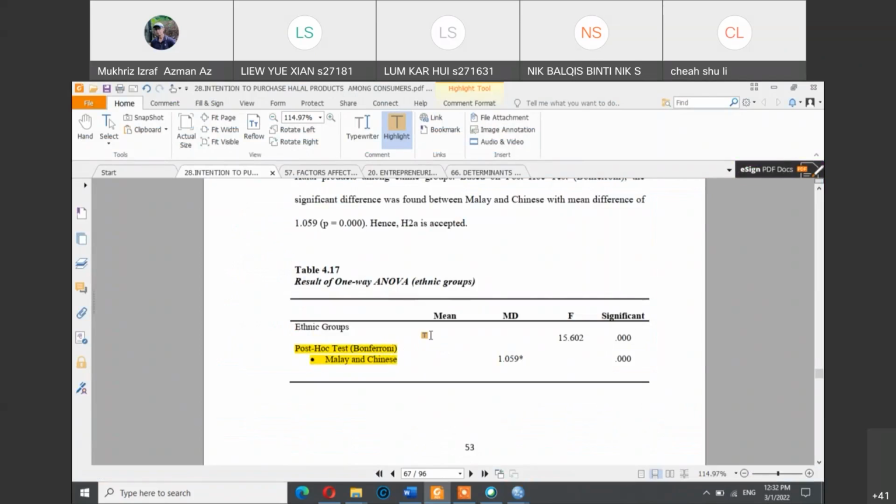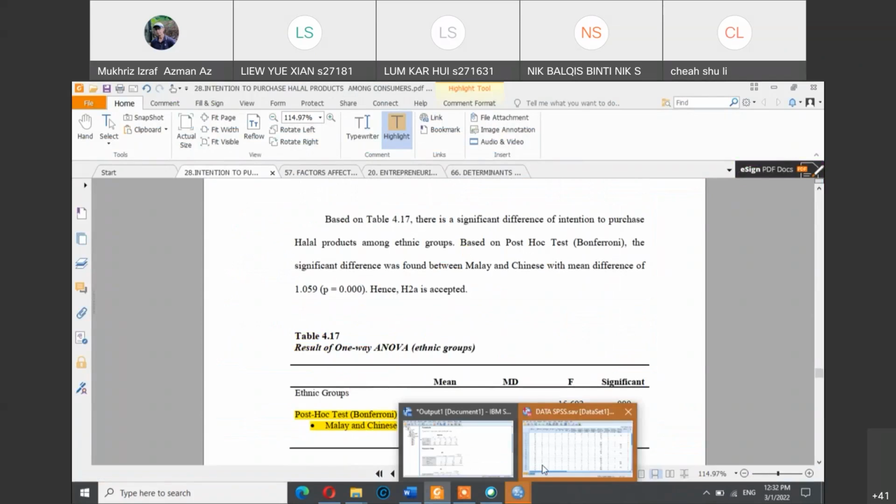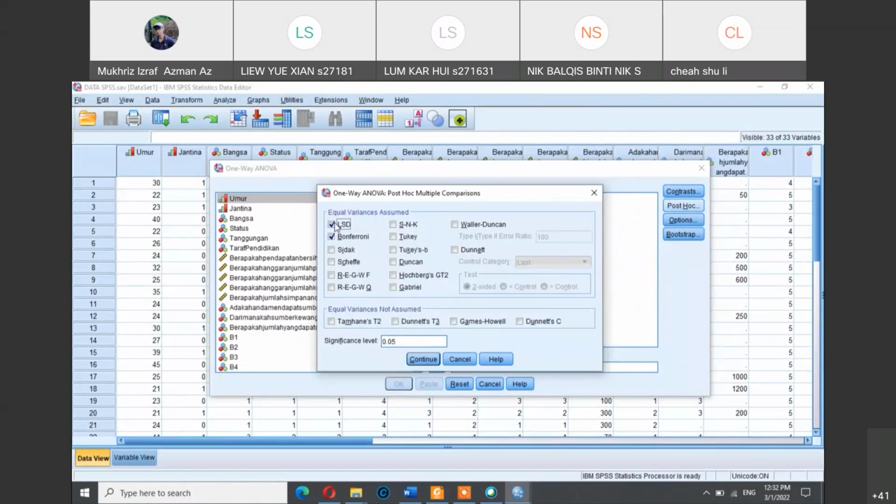So you can read the thesis and see how the student describes or applies the post-hoc test. I think last week I showed you using LSD. Some authors use LSD, some use Bonferroni. These are different options. But I do not want to go into detail because I'm not really sure what the difference is for each of these items.